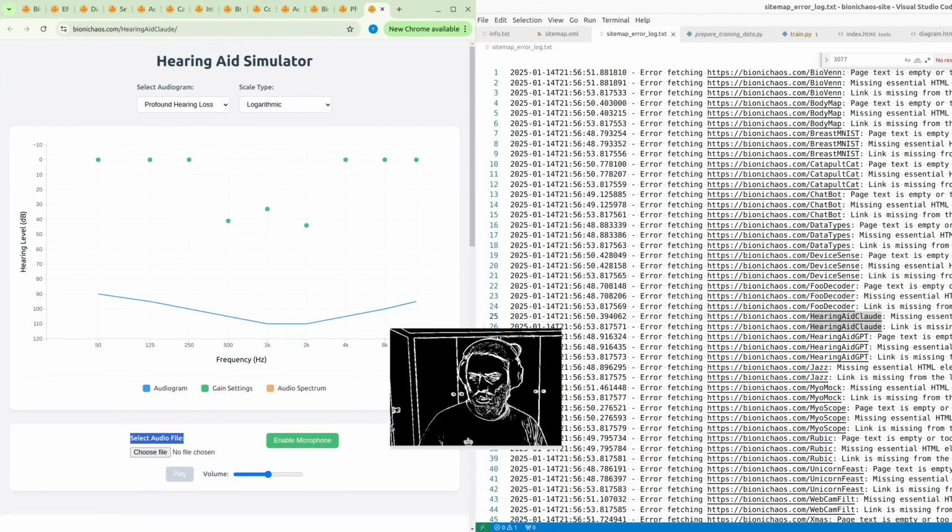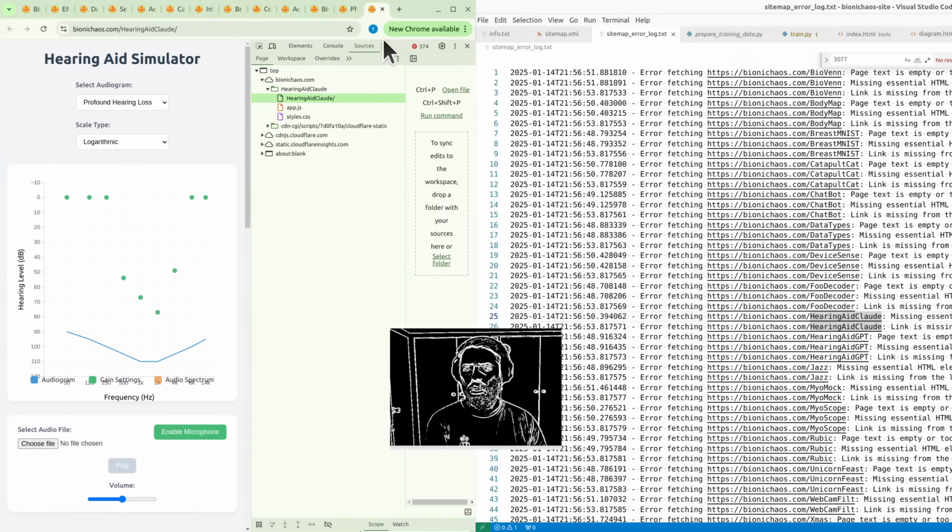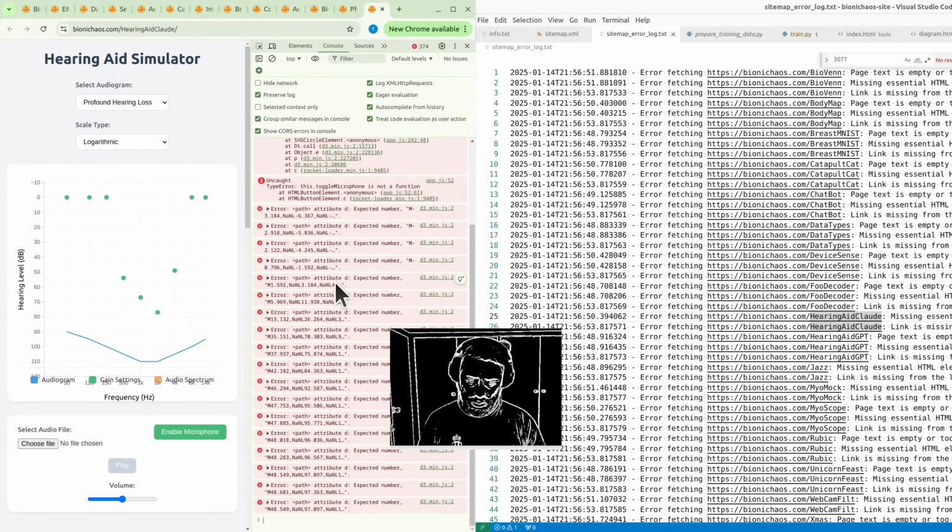Now the blue is your audiogram, and green is the gain settings for your hearing aid. And this enable microphone doesn't work. Probably getting errors. Am I getting errors? Yeah, lots of errors. D3 should work.